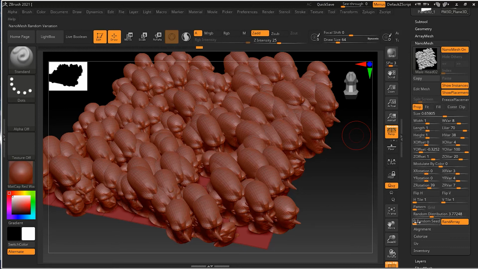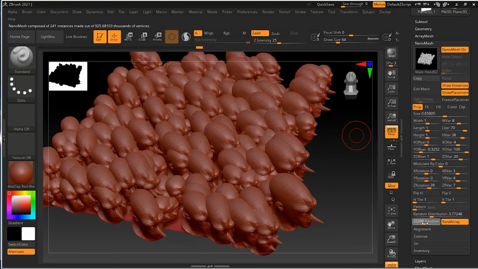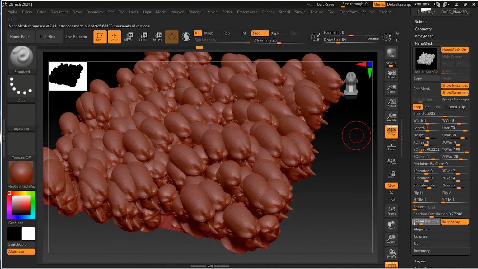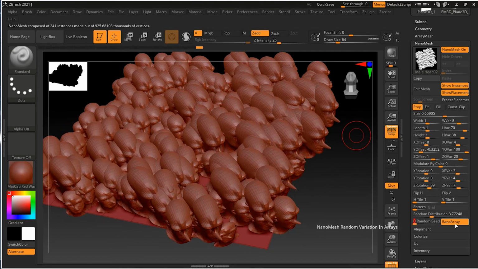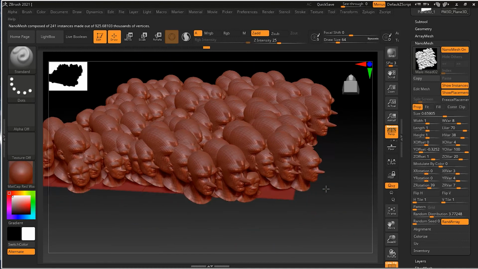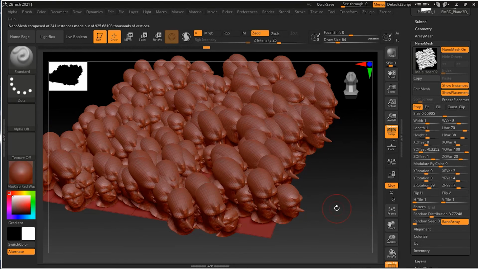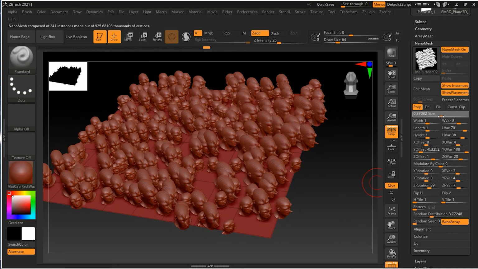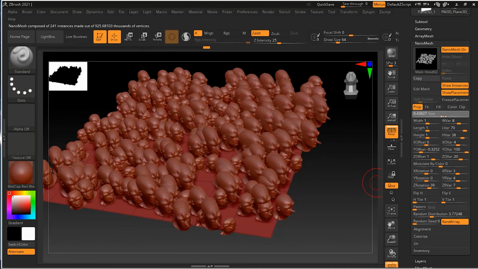Now what I can do, I can increase the random seed here, or I can decrease the random seed. Then you have random array. Basically, this is for the repetition. And in the next lesson we will also study about the array. Now, because we randomly distributed it, you can reduce the size of it.